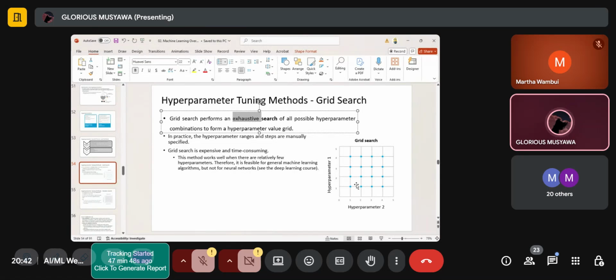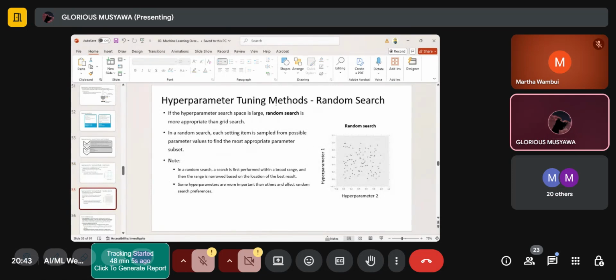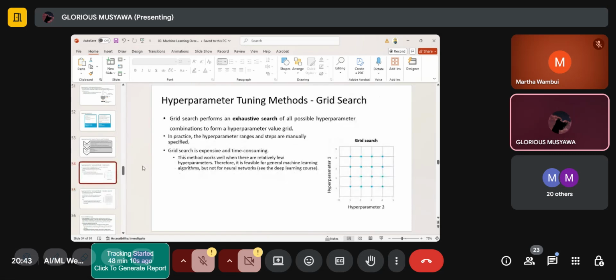So when it comes to model training, you're the one who is going to determine when to stop training, if it has achieved the level of accuracy that you expected. Now, the random search. It's easier than the grid search, but depending on the amount of data that you are training, considering the circumstances, you're the one to choose which one you're using.